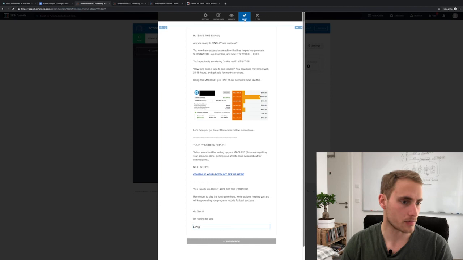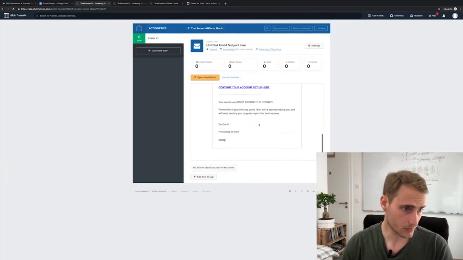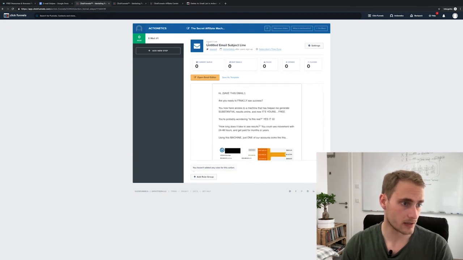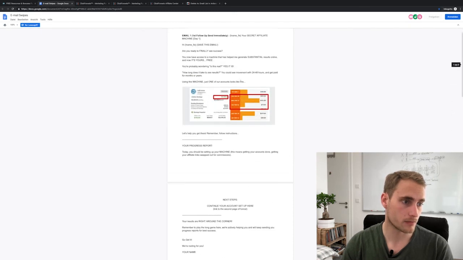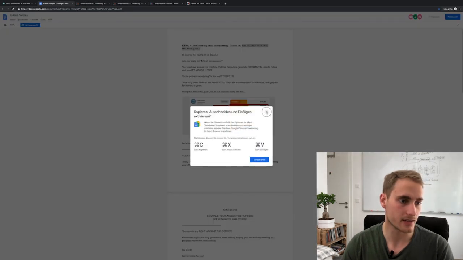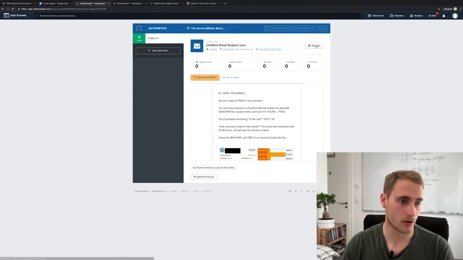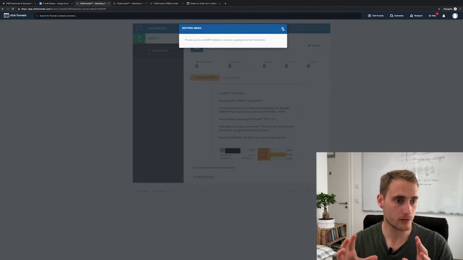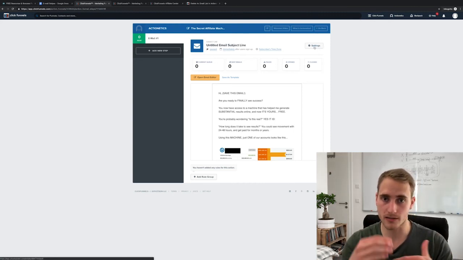Now, the last step, of course, is the email subject line, okay? So we go up here in the document, and you see your secret affiliate machine, day number one. That's the subject line for this very first email. So we're going to save it, okay, and go back to the email editor, click on settings. But first we need to do the SMTP setup, which is not that hard of a process, but let's do that in the next lecture, and then we'll change the subject lines, okay?